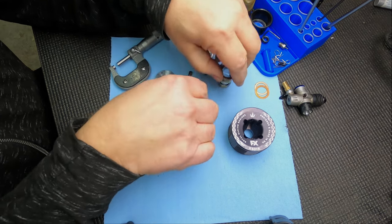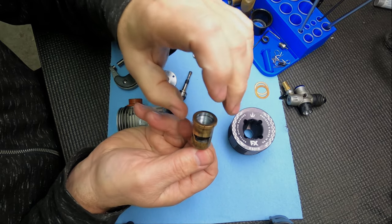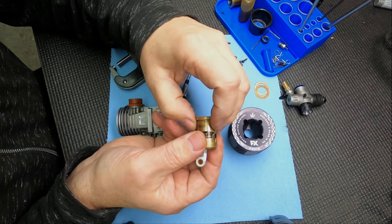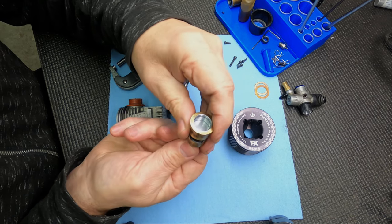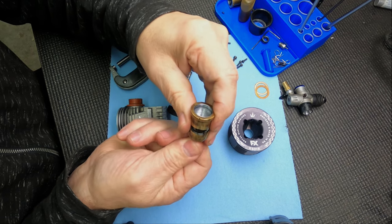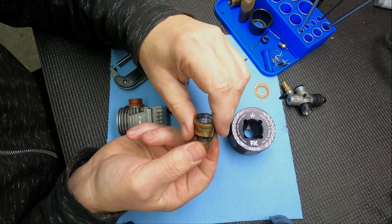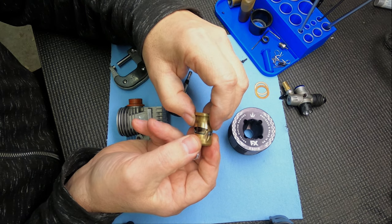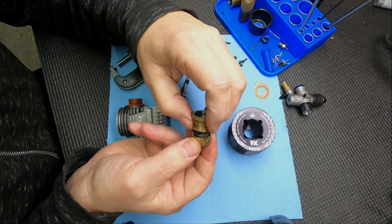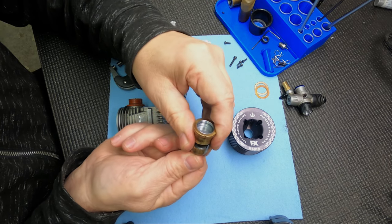I did resize this sleeve. That renews the compression of the sleeve by squeezing evenly around the sleeve to renew the compression - just like when it was new, it was tight at the top. As they get worn, there's no resistance at the top, or sometimes you can actually push the piston up almost flush with the top of the sleeve. I have some tooling that I built to renew the compression - it just gently squeezes around evenly to keep everything round. If it's out of round, it's still not working well, so it has to be perfectly round.